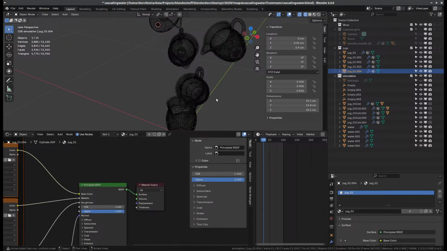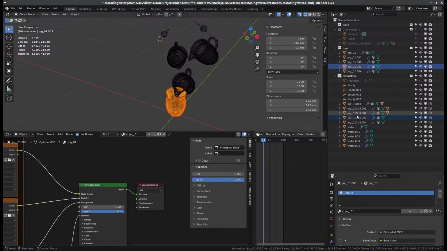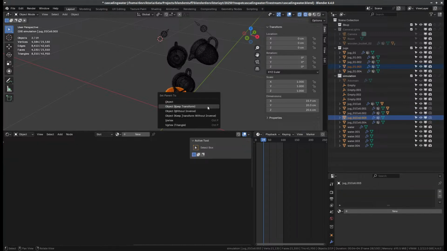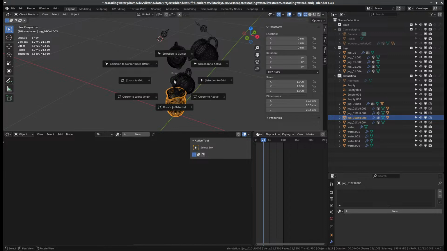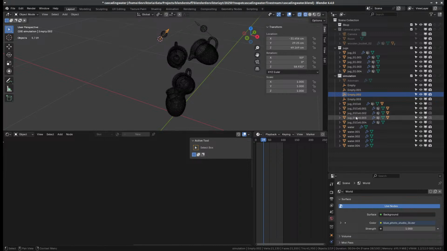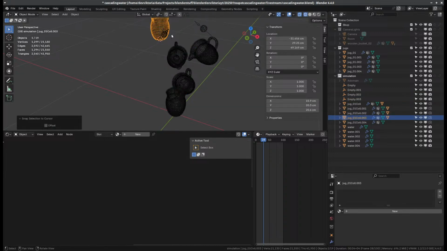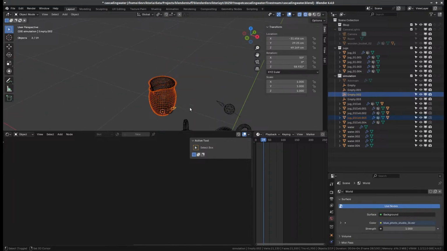have I forgotten to pay rent? Okay, let's Control Z what I just did. Yes, I forgot to pay rent. Control P, object keep transform, and now Control S, cursor to selected, Control S, selection to cursor, let's grab the empty, copy all to selected.